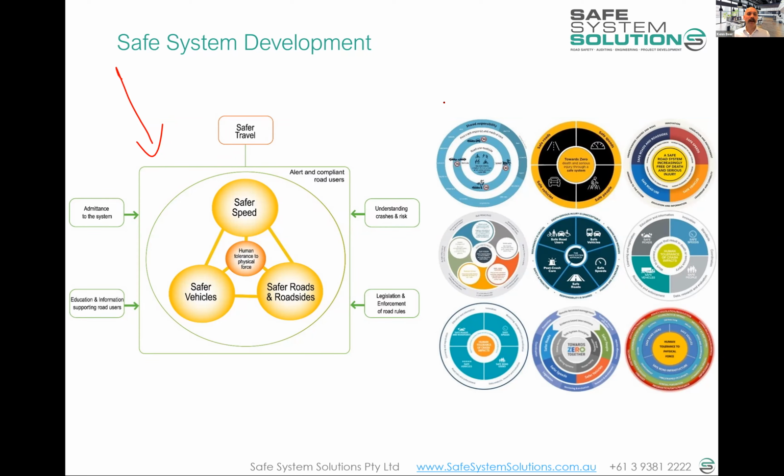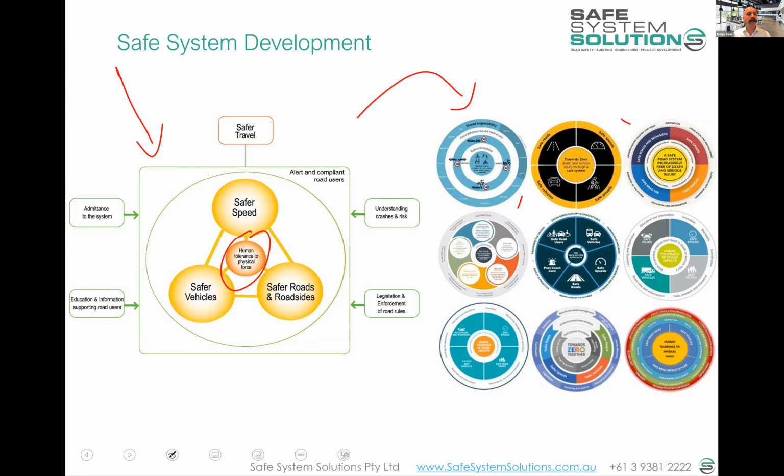And I'm going to go through that by telling you a little bit about the background of this original diagram before we jump over to some of these types of diagrams. You're probably recognizing some of the New Zealand ones in there. But let's talk about this first, early diagram. In the middle of the diagram, there was human tolerance to physical force. How much force can humans take before we break? That's an interesting thing to start with. The biomechanics of injury, we call it.